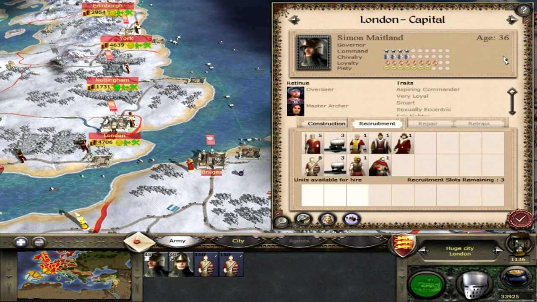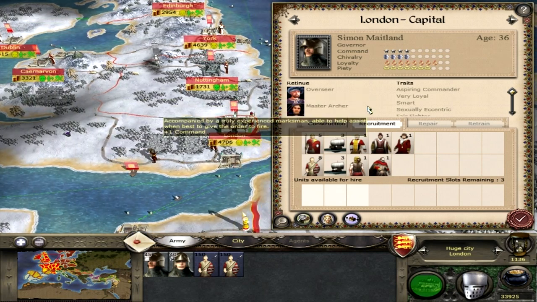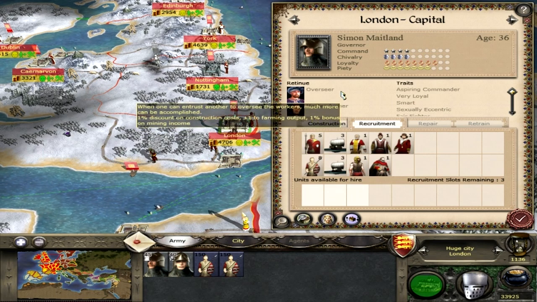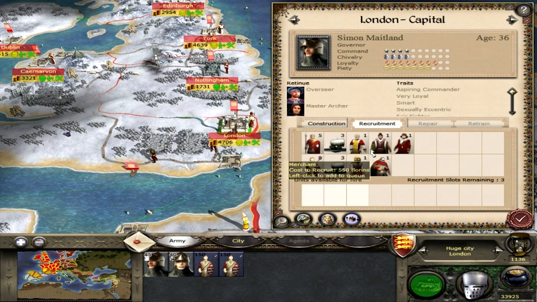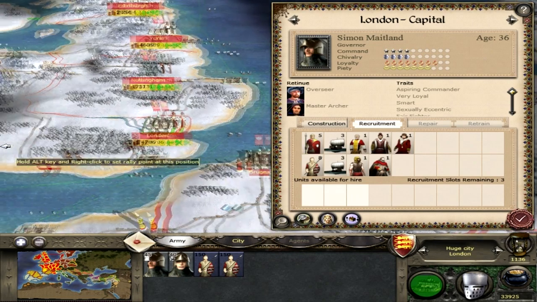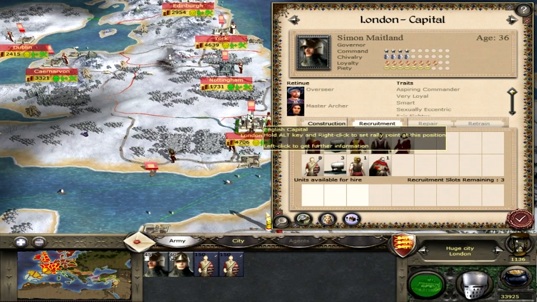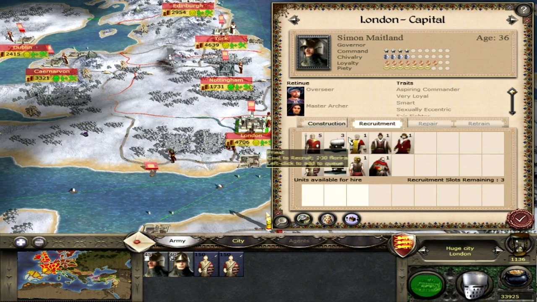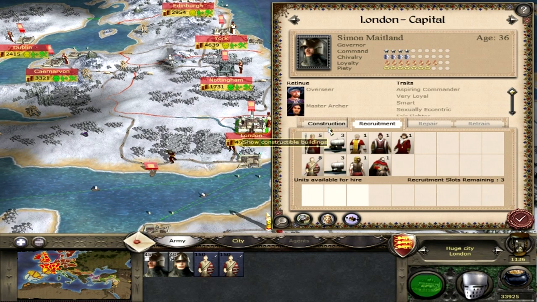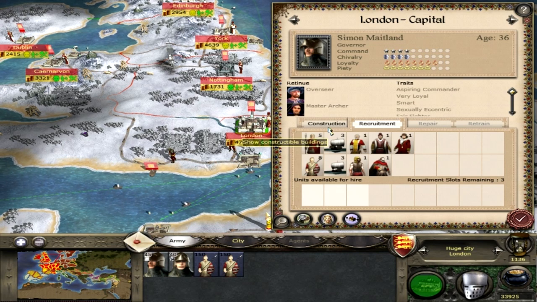Simon Maitland, you have picked. Mr. Blogs has picked Simon Maitland as a character he wants to roleplay. I've said it's fine, and therefore Mr. Blogs becomes Simon Maitland for the campaign. What does he have control over? How can he control the campaign? It's like this. If you're a governor, or you're a family member in general, you're taking on the role of that person, and therefore anything is up for grabs. You can request pretty much anything as to what you want to do.